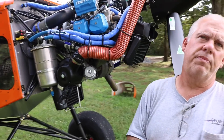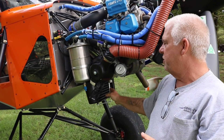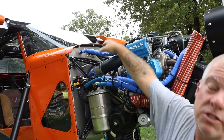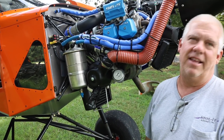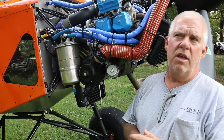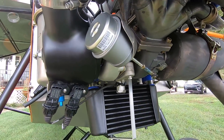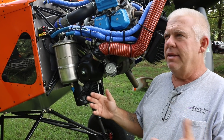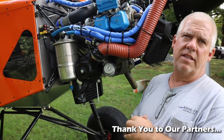Being this is a turbo, what did you have to do to keep it cool — on the oil side and for the turbo? The intercooler was a challenge. People have tried putting it on the side with ram air, or up on top. I thought the simplest thing was to hang it out at the bottom of the cowling and let fresh air hit it directly — so far it seems to be working really well. The oil, however, was a challenge. We were told to use the 914 oil cooler, but that hasn't worked out well. Temps were a little high in the 220s — within normal range, but we wanted them down in the low 200s, around 210-212. So we're upsizing to a bigger high-flow oil cooler.